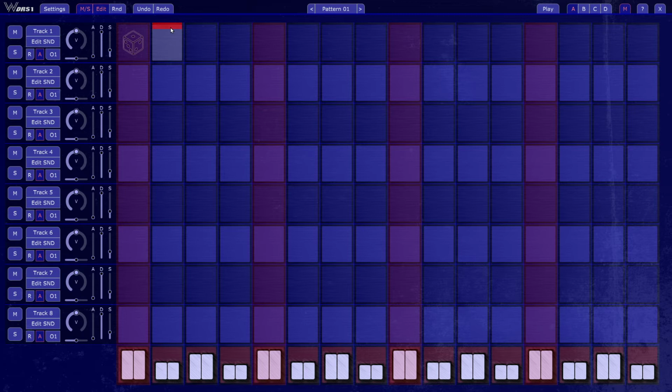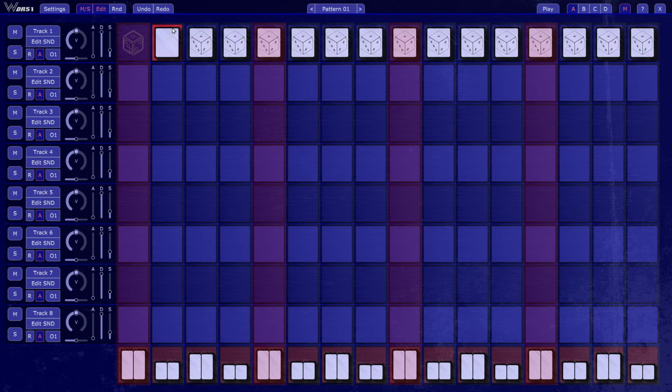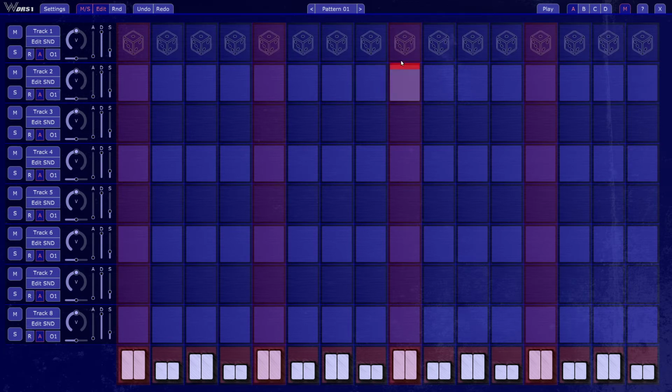I can double click also on the top to set all the buttons to dice. So when off, it's rarely going to happen. You can see that no steps are playing right now.